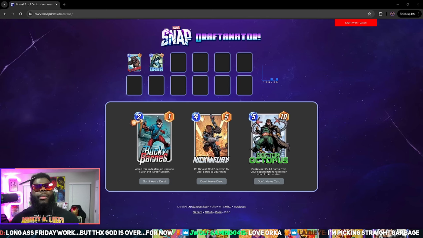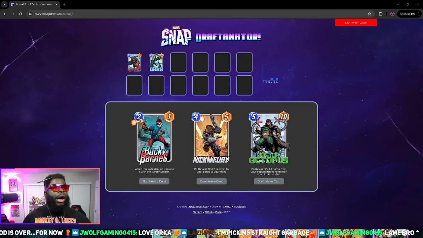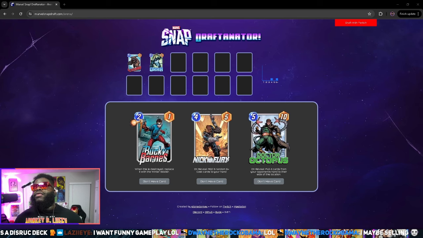All right, which of these do you want? I'm picking straight garbage. It's a unanimous decision, so it doesn't matter. It looks like y'all want me to do Nick Fury. No one wants me to do Dr. Octopus with Lockjaw? You guys are selling, man, come on. I don't want Bucky. If anyone picks Bucky, you're definitely selling. This isn't even a choice between Bucky. I don't even have anything to destroy stuff with. Come on. 2-1. Nick Fury won.